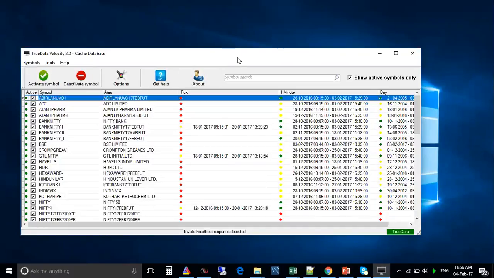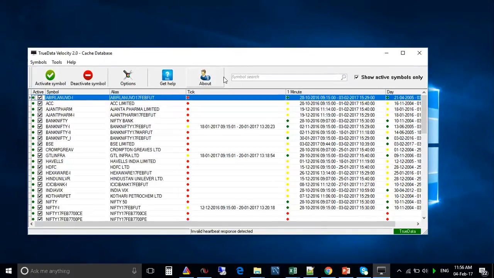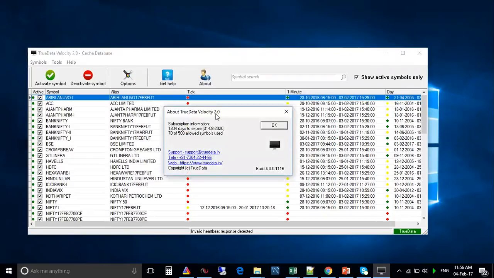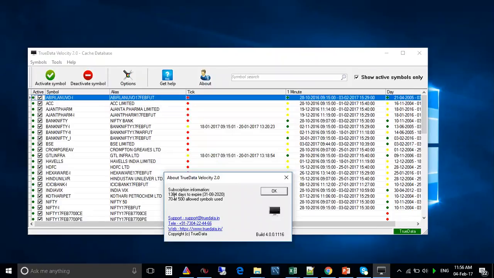Other than that, once you've started Velocity, it will take some time to start, and you need to go to this subscription information. It will show how many symbols are allowed to you, what is the build you are having, and the number of days to expire, etc.